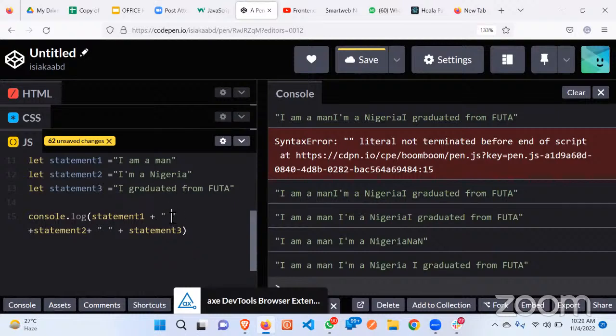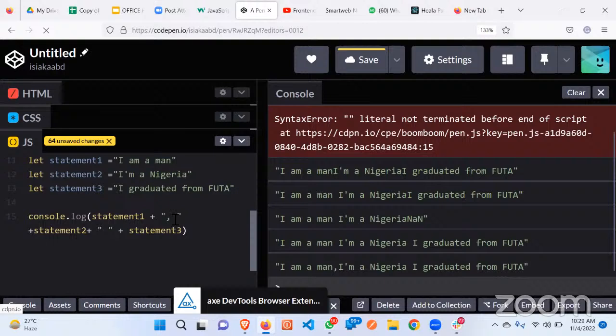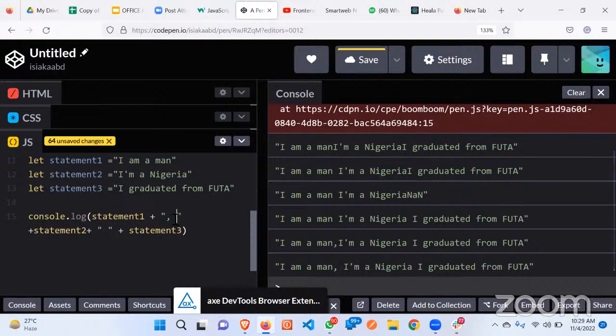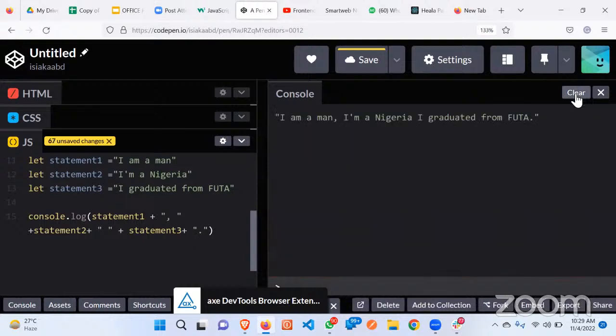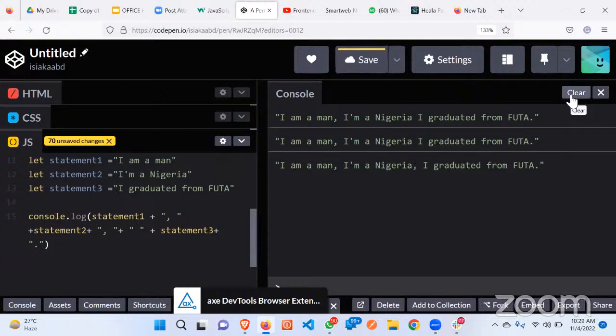Or instead of adding space, you can add a comma. I can also give a space. I'm a man. I'm in Nigeria. Then you can come here and add a full stop. You can also add a comma here, after this statement, you can come here now and add another comma. Now, this really makes sense, isn't it? This is exactly what you want to write. It makes sense, but there are better ways of writing.